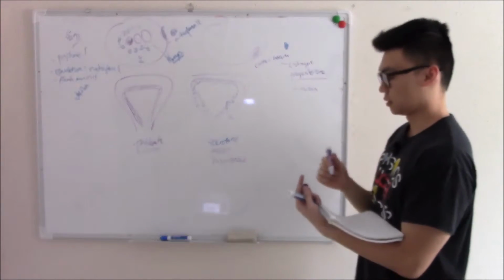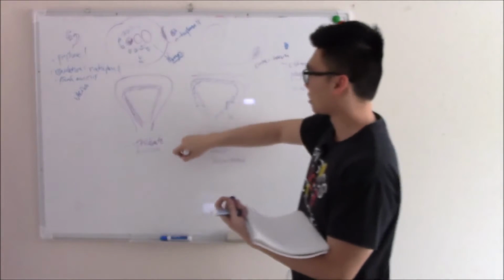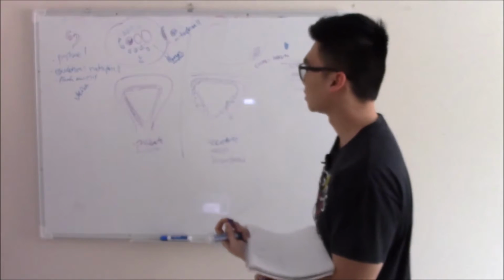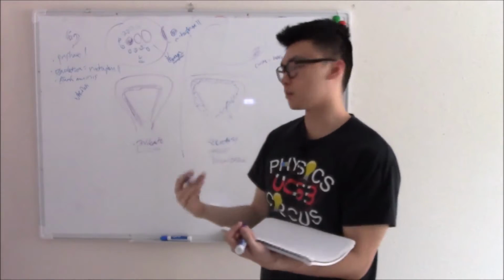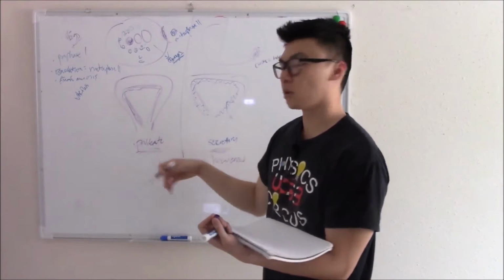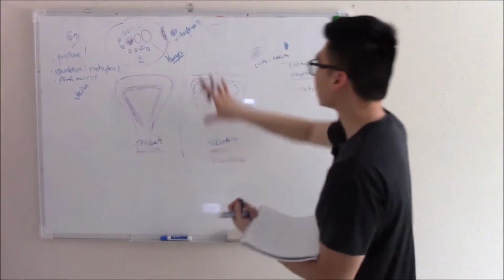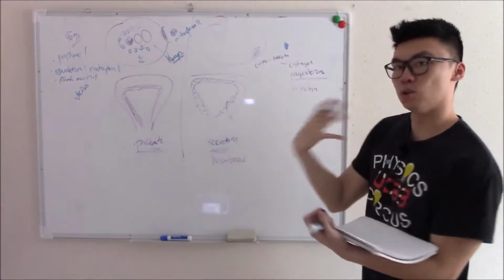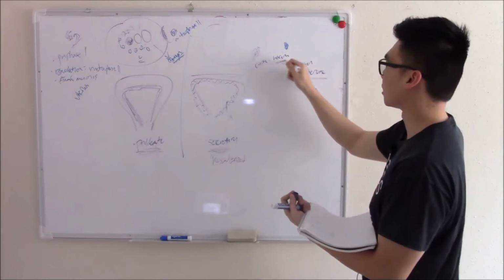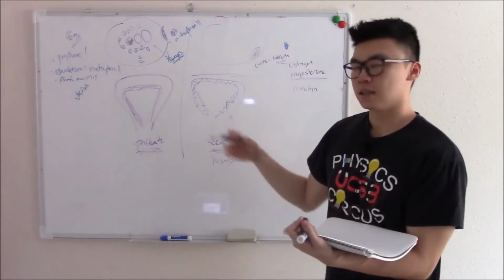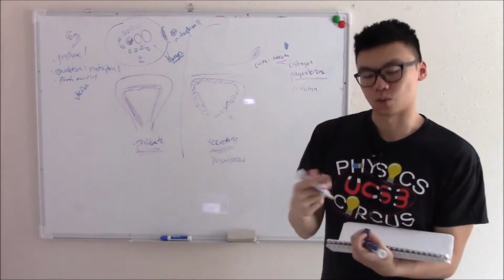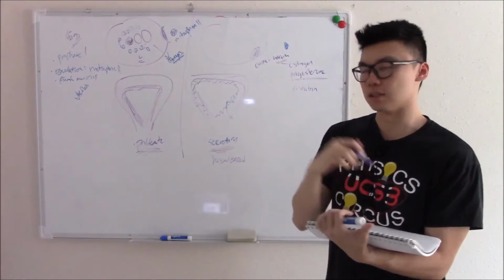That is your cycle. Sometimes we like to break it up in halves. So this half is sometimes called the follicular phase because you're making follicles, or sometimes it's called the proliferative phase because you're proliferating the endometrium. This half is sometimes called the luteal phase because it has a lot to do with the corpus luteum. Sometimes it's called the secretory phase because your endometrium is becoming secretory. That's just some terminology. Hope that helps.